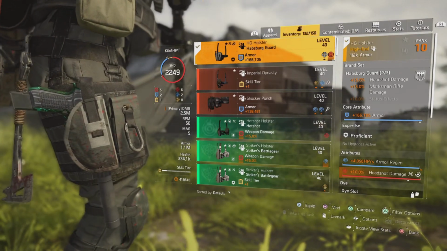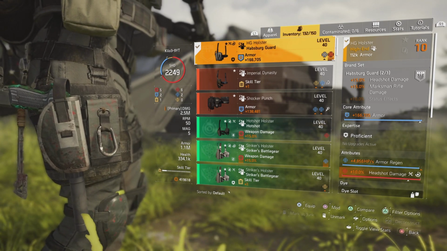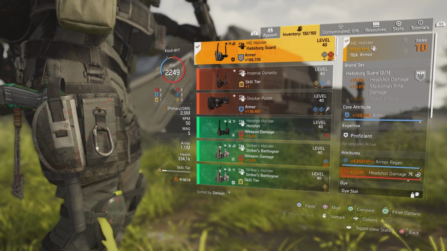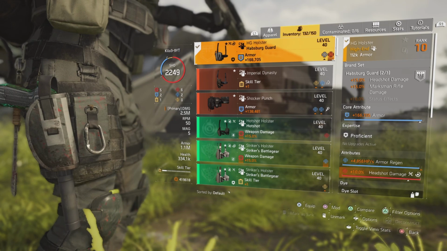The third piece is going to be the HD holster from the Habsburg Guard. I rolled this for armor regen and headshot damage. The problem with going after Habsburg Guard is that most of it rolls with blue cores, and trying to find one that is not is really, really difficult.